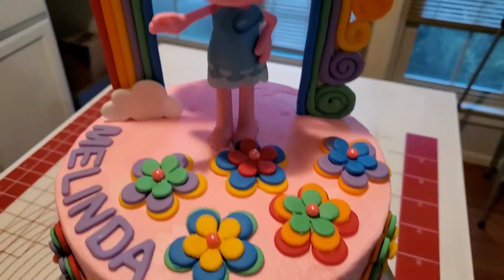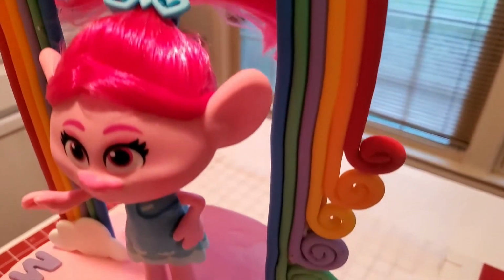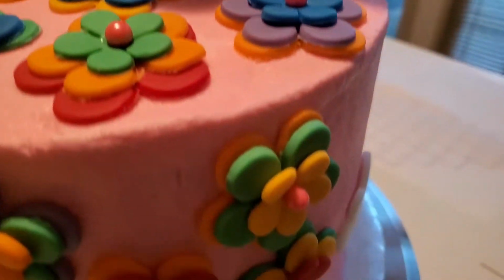Okay, so our troll cake is complete. Make sure to let me know what you think about it in the comments. I absolutely love all of the bright colors.